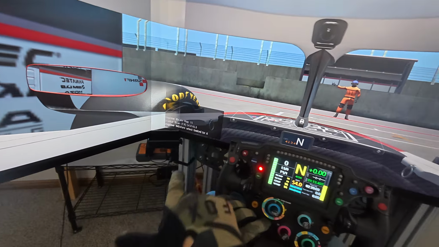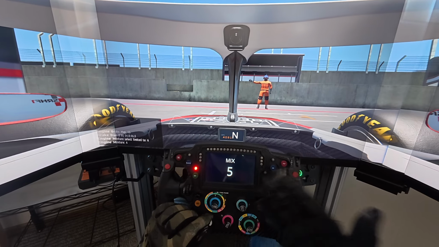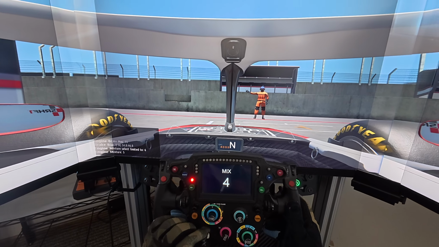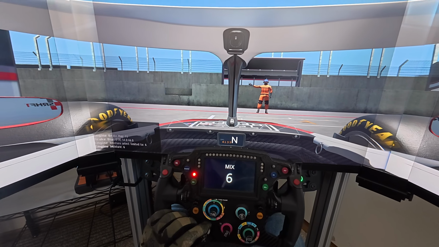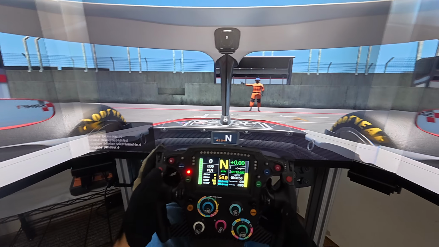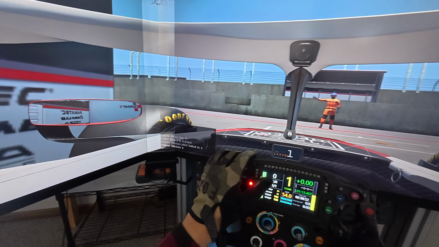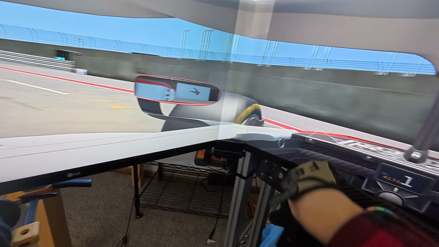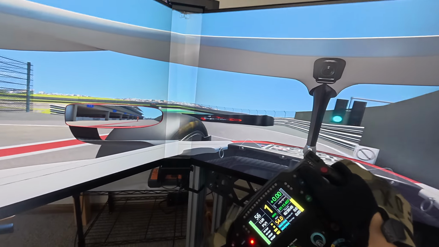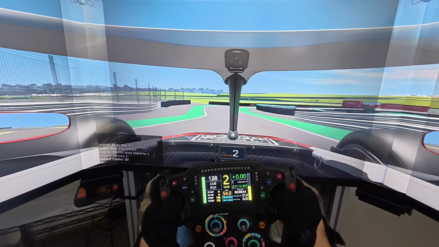Oh, engine mixture limit set to 6, so it's not going to show up, but if I go down, then my mixture goes to 5 and it goes to 4. I rarely ever drop it down. Maybe I'll put those values in the dashboard here, but let's turn on my force feedback. Let's go out for a lap so we can see the push to pass setup. So brakes are cold, be careful.